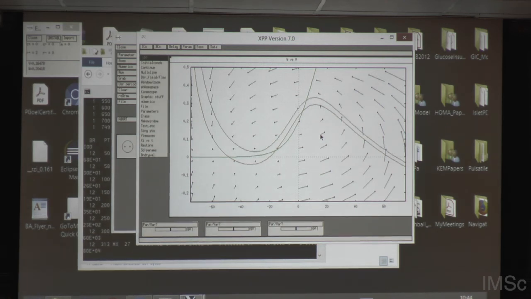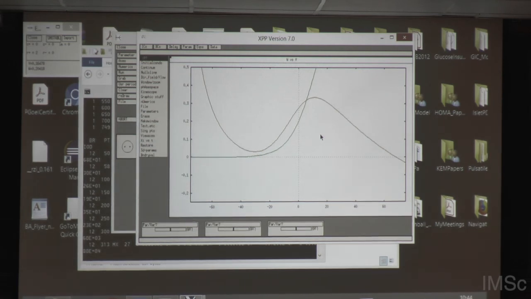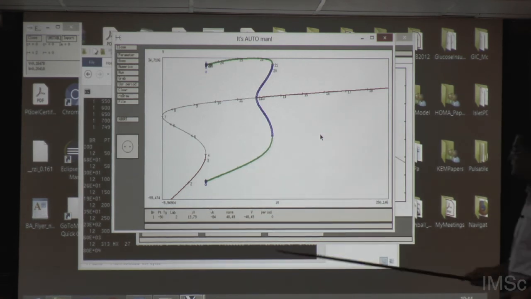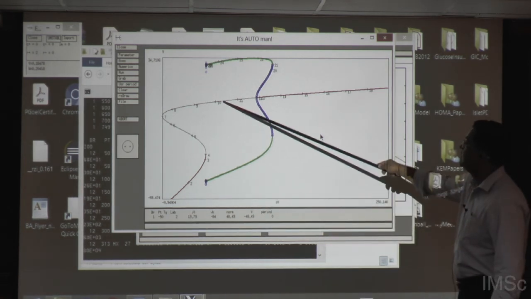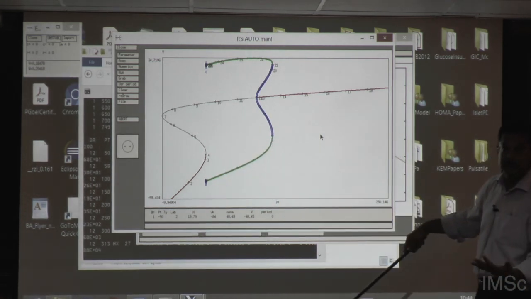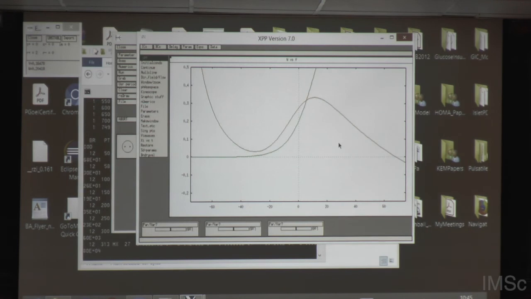What do you think will happen? There it is. Everybody saw that this moved up. And what happened? How many fixed points do you have? One fixed point. Correct? Which is not unexpected, given that you're over here where you expect to see only one fixed point. You knew that from the bifurcation diagram, right?